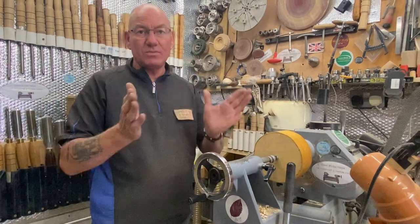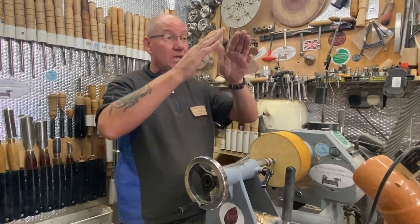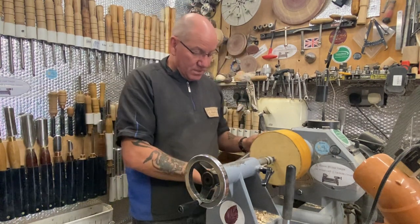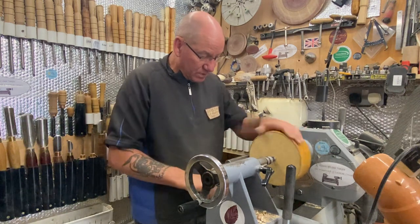Now, as I said, because you're not making measurements, picture a cowboy hat. Just picture it in your mind, okay? And the slight taper to it. You want that slight taper. So, yeah, just literally, guys, picture it in your mind, what you're going to try to achieve.